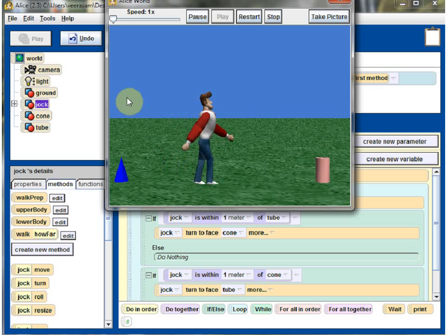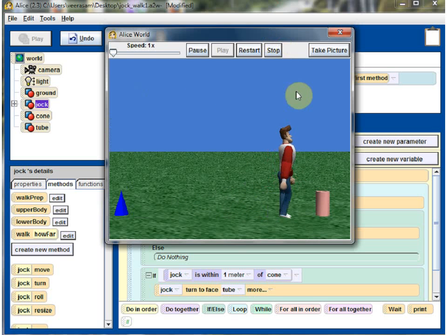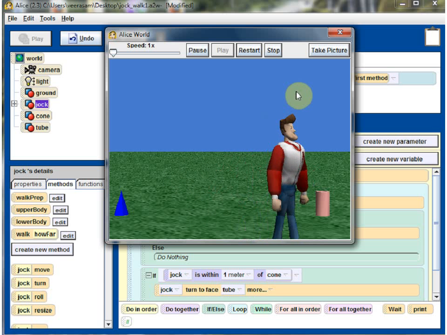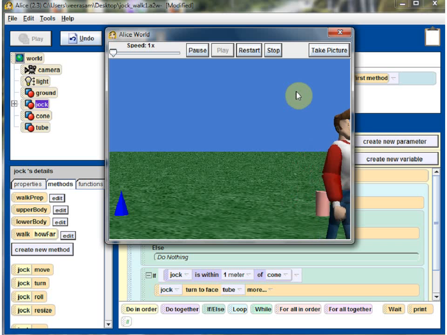Wow, amazing, isn't it? I mean, that's a very sophisticated walk. So instead of just gliding earlier, now he is really doing real walking, right? So that's pretty good, very impressive, right? So let's see, he does look like he turned away. You can see that he's walking away from the destination. That's because of some Alice bug.